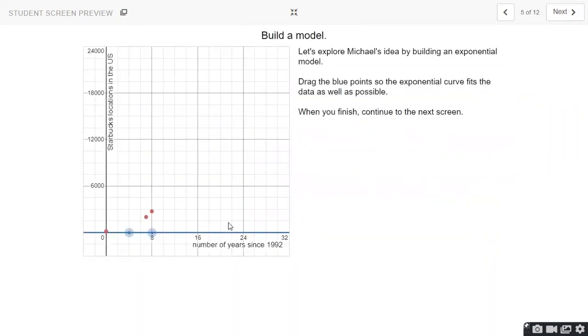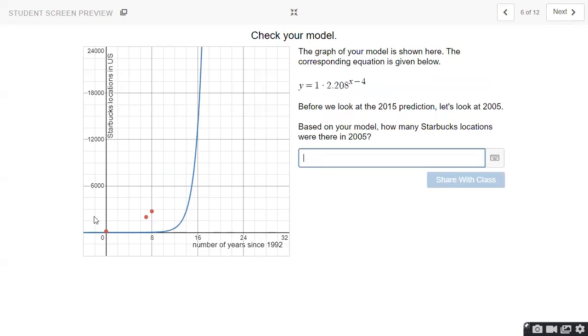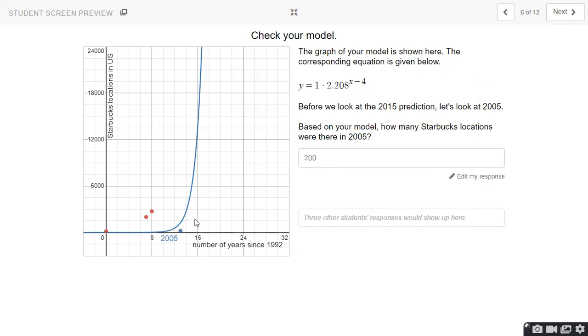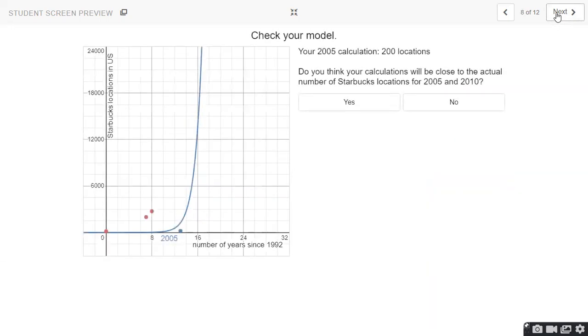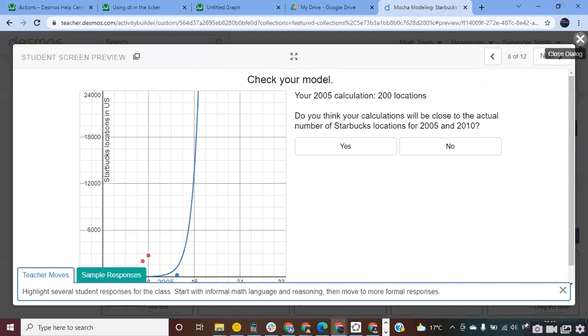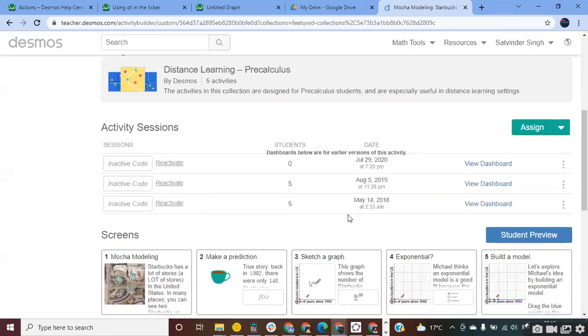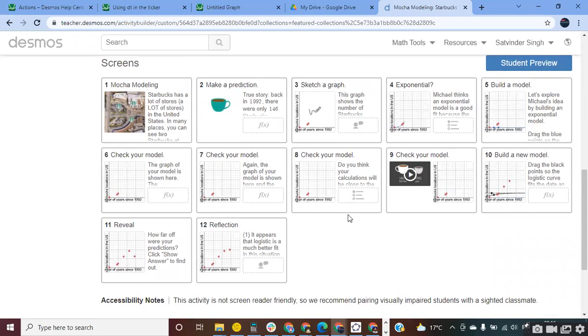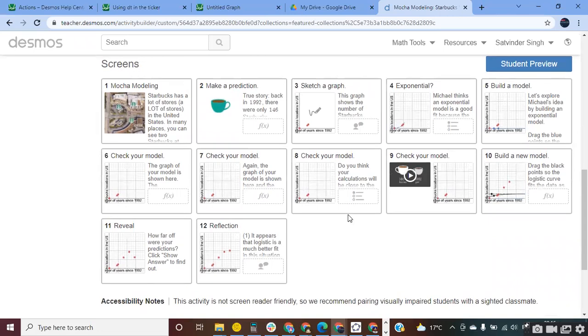Look at this. There are a number of ways students can answer. So graphs, numbers, expressions, and here they can work out some calculations and write down their answer like this, and based on your inputs the graph will automatically get updated, right? So this is just a sample activity. Very similar activities are available on Desmos which you can use free of cost, and based on this you can create your own activities also.